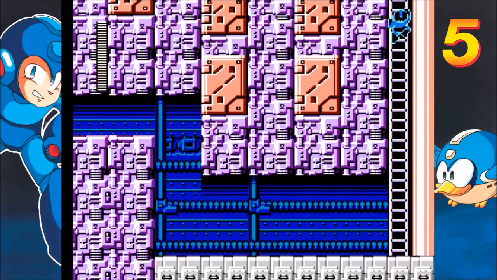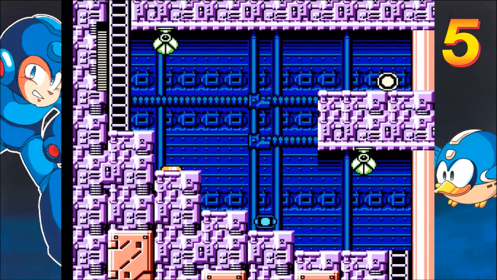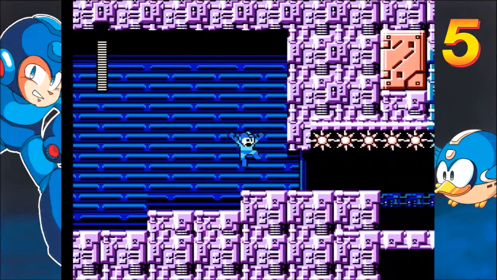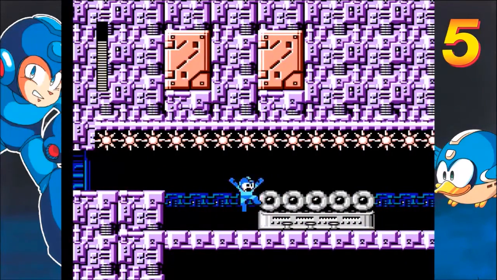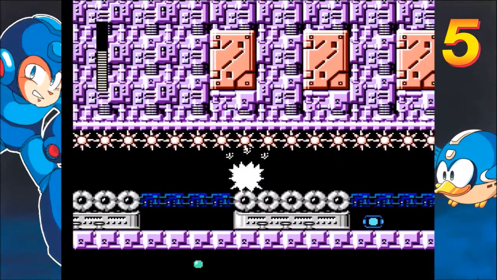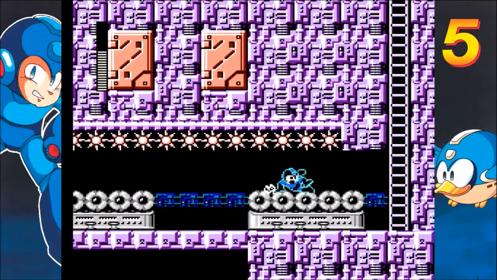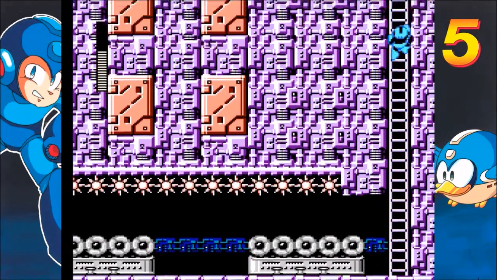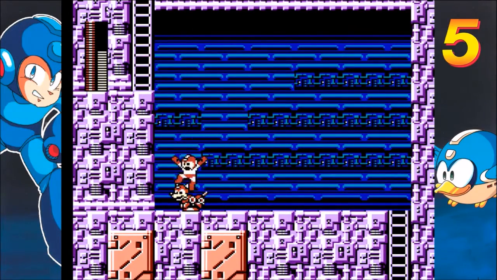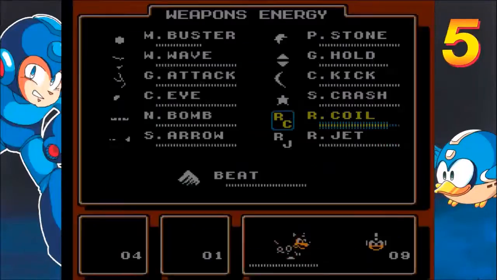Once you run where all the enemies are, some sections are overloaded with enemies, but they're not particularly strong. While having to deal with this low section of spikes, Gravity Hold. Yeah, I'd rather use Gravity Hold there to deal with those enemies. They're trying to use the buzzer to deal with them.